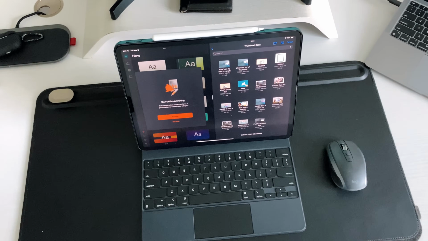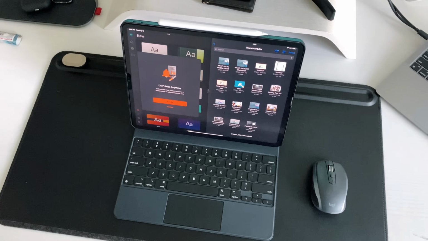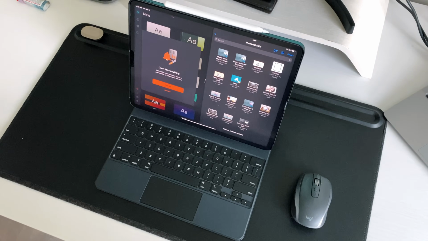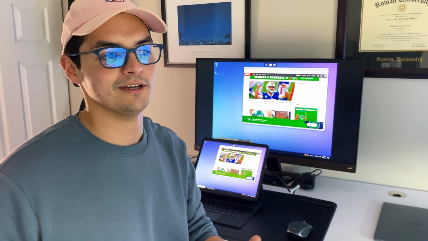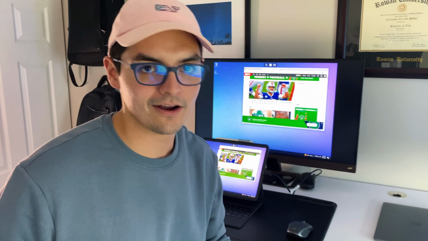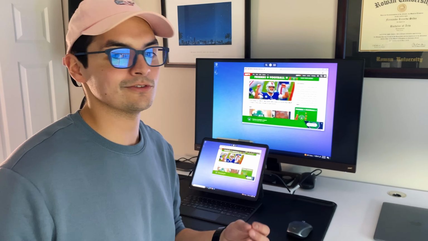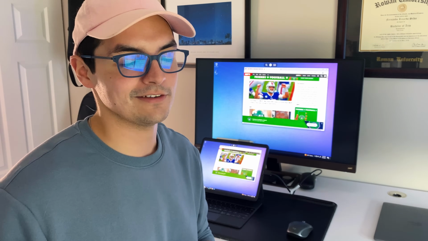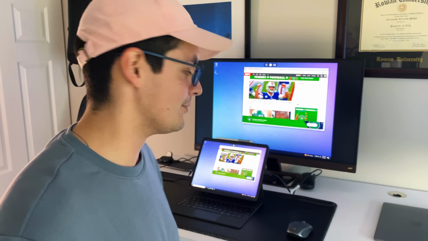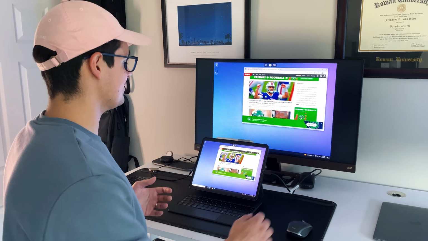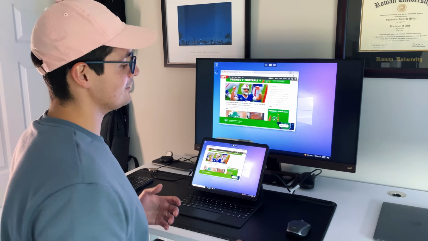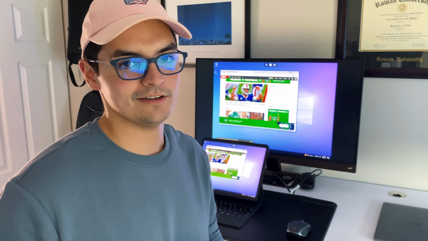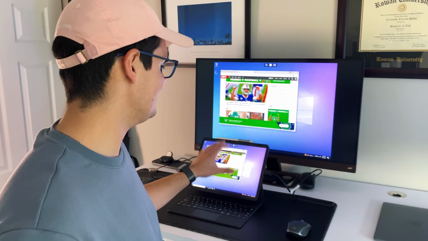But the only situation I kind of see where you would need a Windows 365 or a Windows 10 portal is if you get crazy with Excel documents, because at that point you're doing pivot tables, you're working with different data sets, huge data sets, right? You're dealing with different macros and things like that. All things which unfortunately don't work, especially from scratch, on Excel on the iPad Pro. But again, you can see it's a regular Windows 10 computer. You can download any applications that you want, right? So if you need to download Photoshop or any of those applications on Windows, it'll download onto this computer.